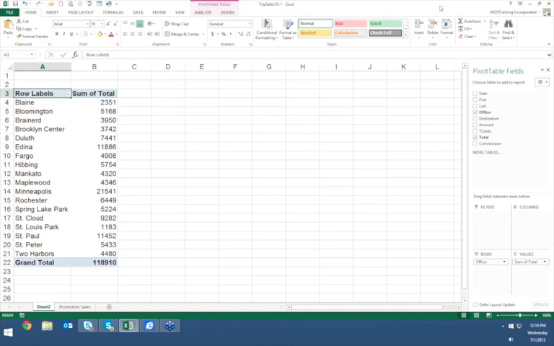For example, I'm going to add another field. I'm going to add the destination field, which shows where these flights have been going to. Now, two things for you to keep in mind. When you choose a text field, the first one you select becomes the outermost row of your pivot.